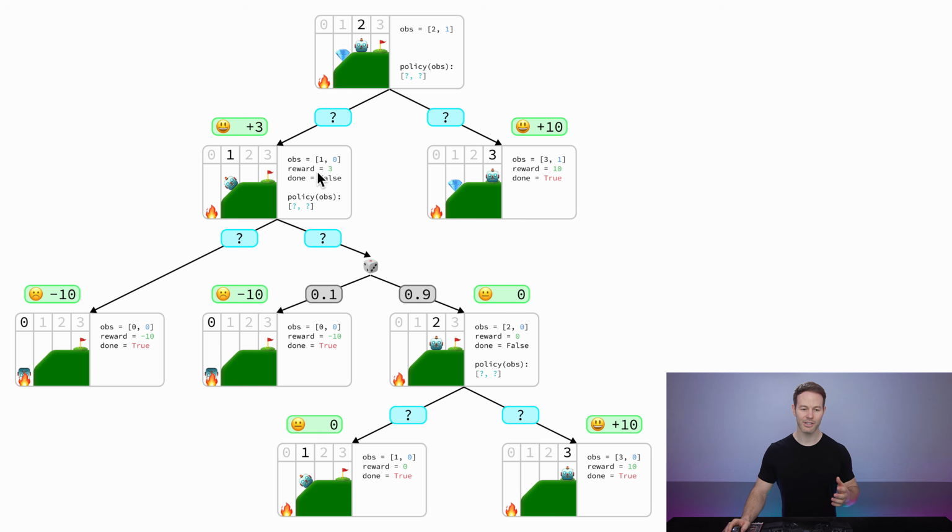And then once we enter a new state, we'll get a reward when we enter that state, and we'll also get a done variable, which will be false if the episode is not over, and will be true if the episode has ended. And I wanted to add this little randomness element to the game so that you can still see how the policy gradient theorem even works in a non-deterministic environment, or an environment where when you take an action, you're not exactly sure what state you're going to end up in next.